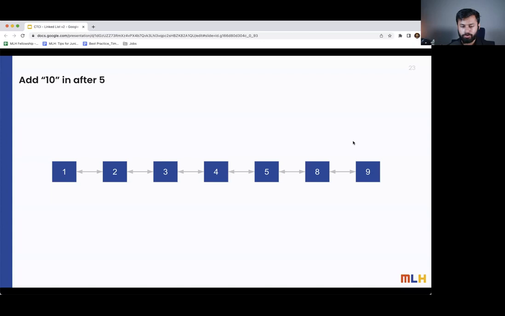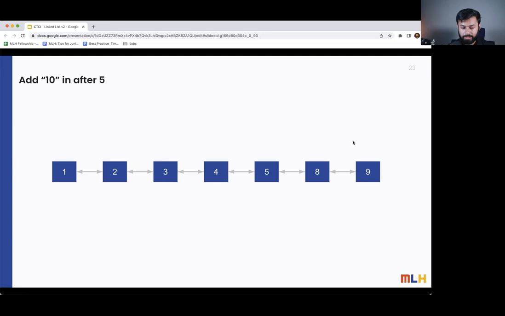One, 2, 3, 4, 5, 10, 8, 9. Exactly. Find the 5th node, insert 10, change the next node of 5 to 10, change the 10's next node. That is a very good answer. You wrote the whole pseudocode.